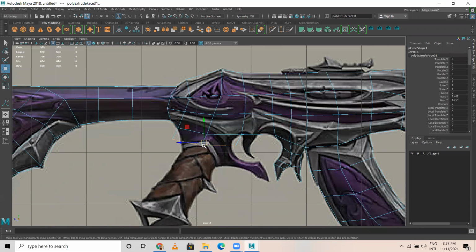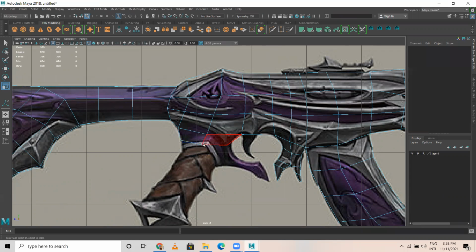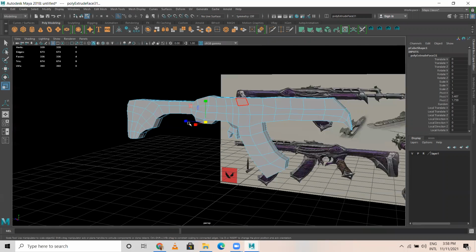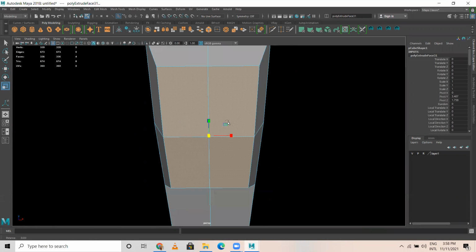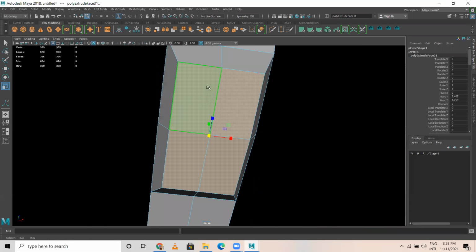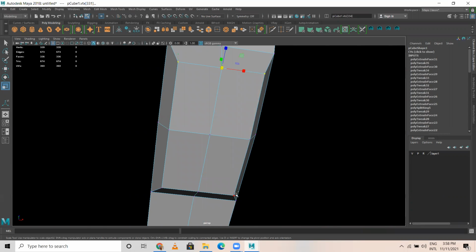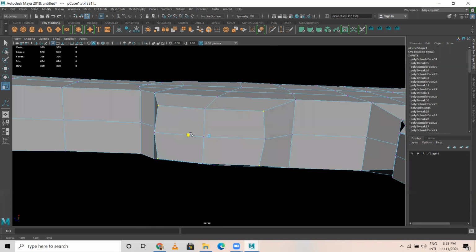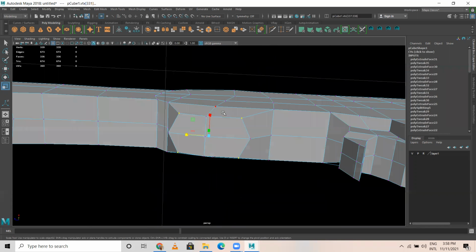So for that, what I have to do is I'll just come down. These vertex part, it should be something like this. And these edges, I'm selecting everything.